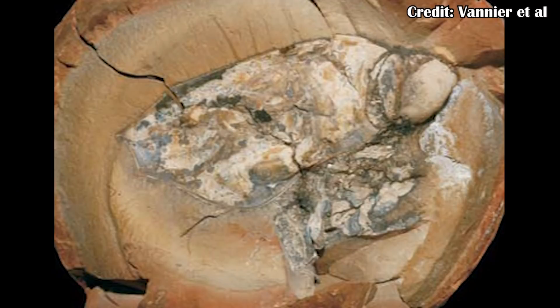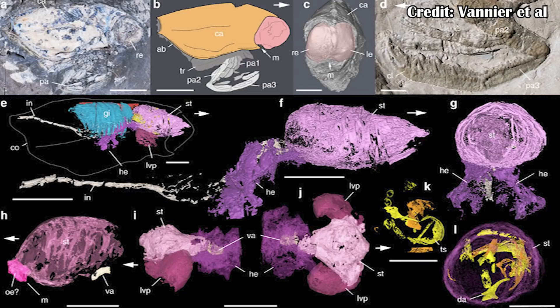So the fact that they lived through the PT extinction tells us they were doing something a little bit more unique. And what exactly was that? Well, we really need to look at this fossil. That means we can look at the images that the researchers made of it — they actually labeled many of the parts. And I'm not an arthropod guy, so I'm really impressed that the researchers were able to identify all these different parts of this animal.